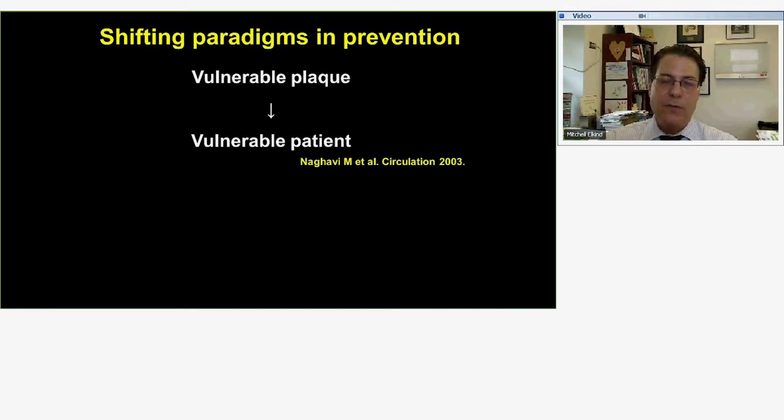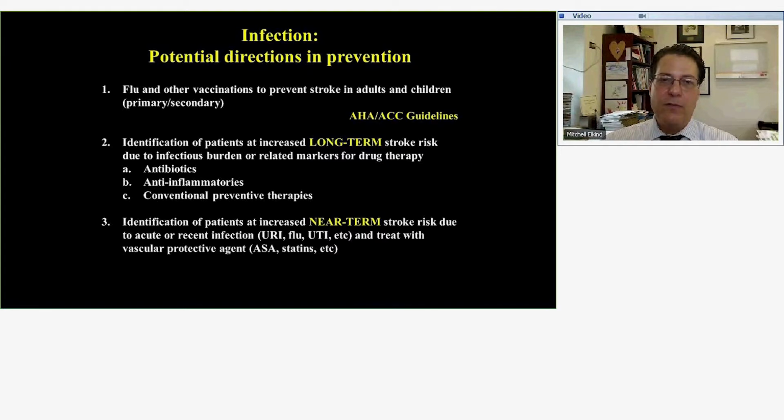And this led to the idea of the vulnerable patient, or the idea that the systemic milieu inside an individual may contribute to their risk. And that's why we're interested in things like C-reactive protein as a measure of systemic inflammation that may put somebody at risk. And I would add that the next step could be to look at the vulnerable time period, say the time period after somebody has hospitalization for infection, an episode of the flu, a UTI, etc., might be an especially high-risk period during which we could potentially intervene and prevent somebody from going on to have an event.